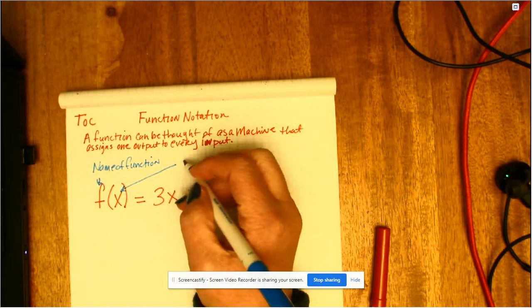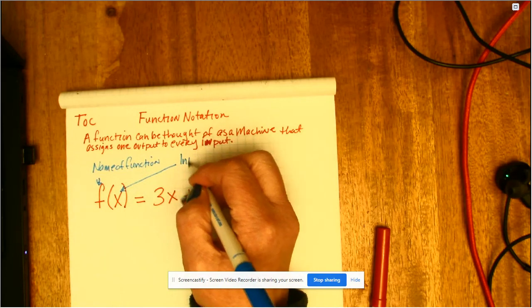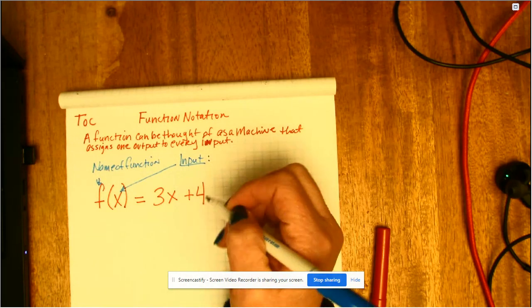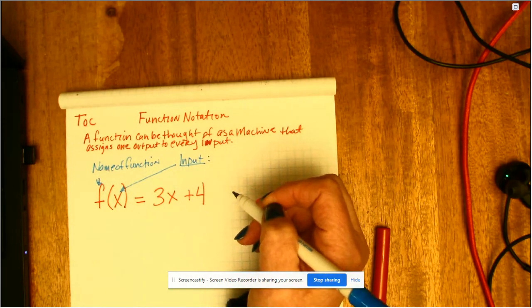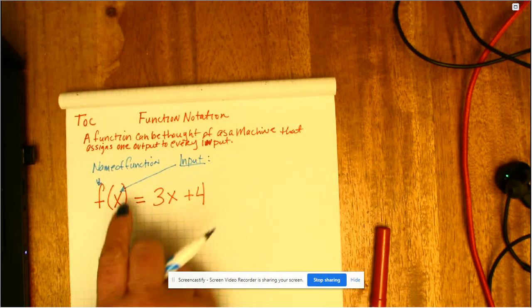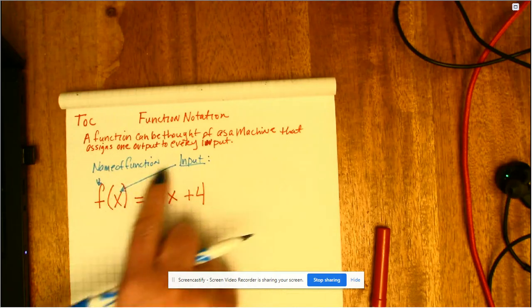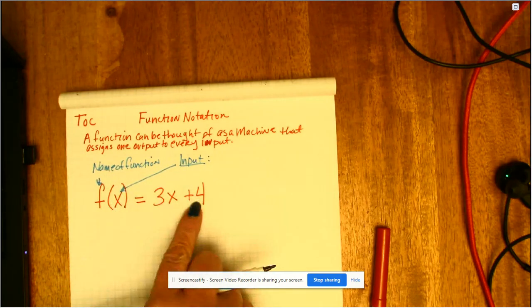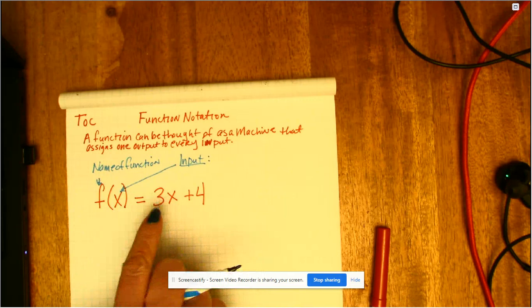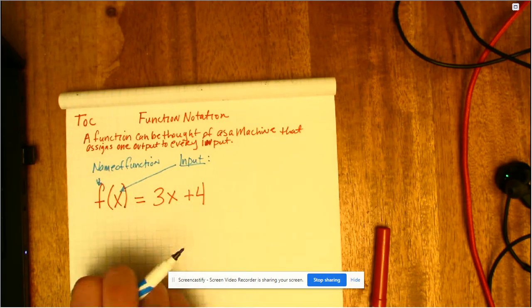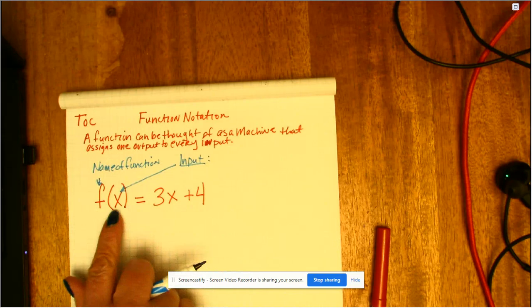The x, we consider that to be the input. And a lot of times the reason why we're going to call it x is because every input is going to have a unique output, we can put different inputs into the same machine and then we should get a different output. And with that, we should be able to graph that. So x would be the first input, on the horizontal axis of the graph. And our output, we often call y, but in this case, we're going to call it f of x.